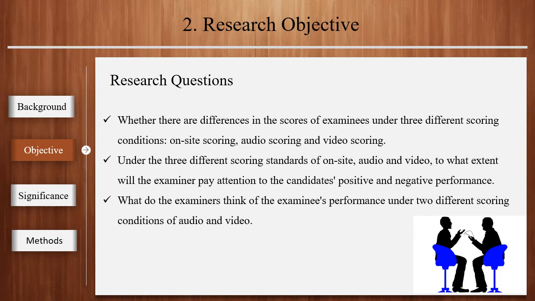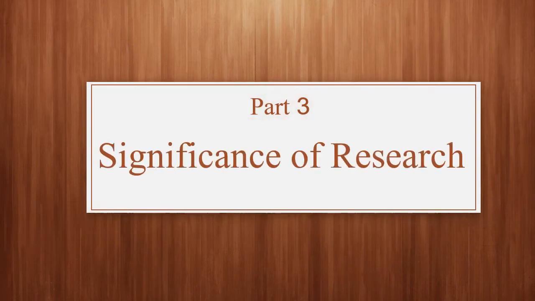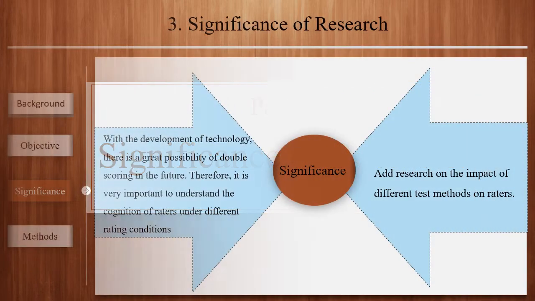Second, under 3 different scoring standards of on-site, audio and video, to what extent will the examiner pay attention to the candidate's positive and negative performance? Third, what do the examiners think of the examinee's performance under 2 different scoring conditions of audio and video? The purpose of this study is to find the answers to these 3 questions. So why did the author raise these research questions? I think there are 2 main reasons.